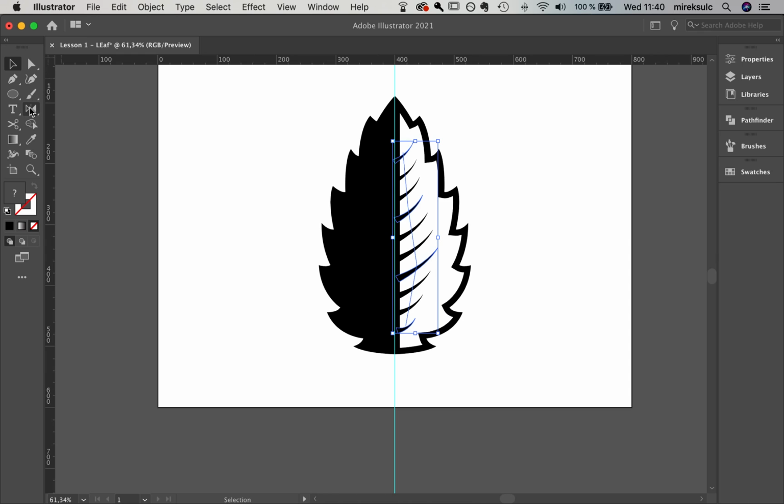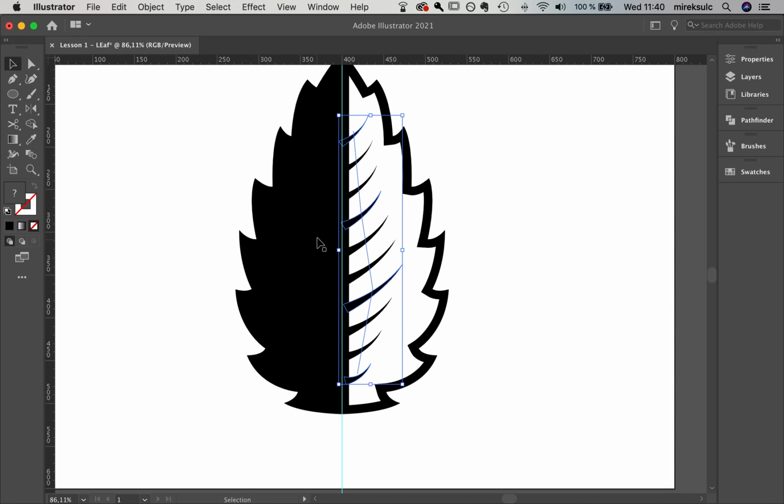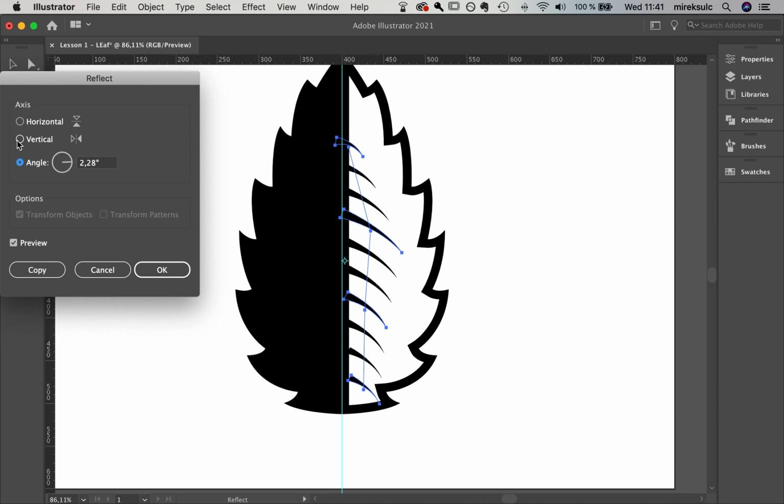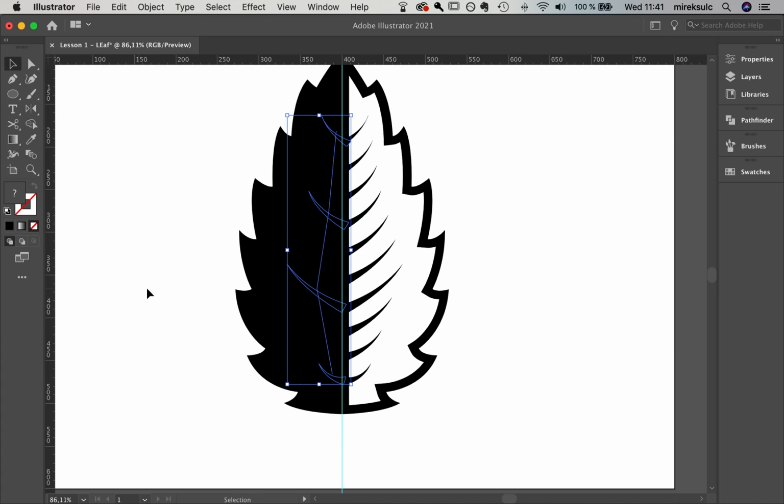And again, we will be using the Reflect Tool to reflect these shadows on the left side of the leaf. So the thing is, if I use the Reflect Tool, again use the Alt key, click here, flip it vertically, and copy.